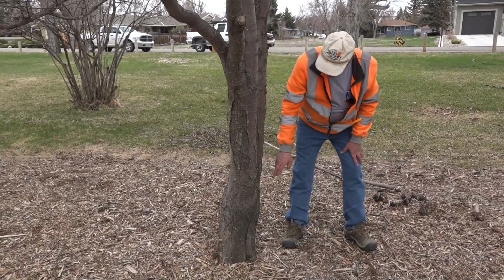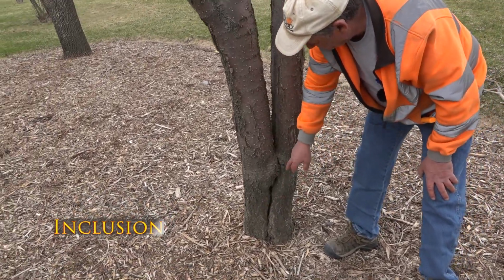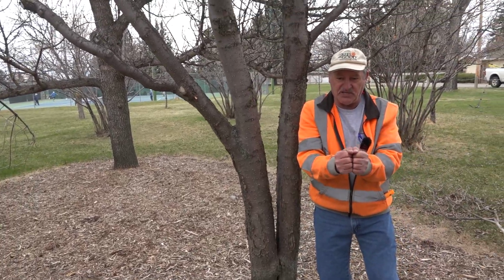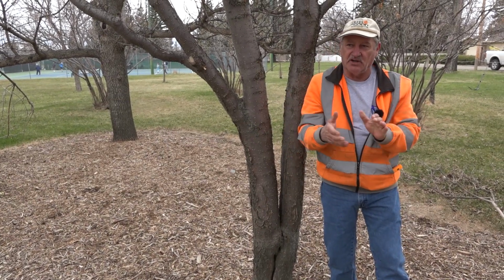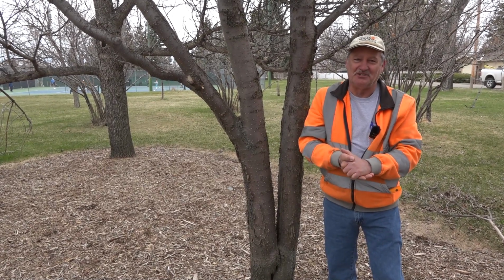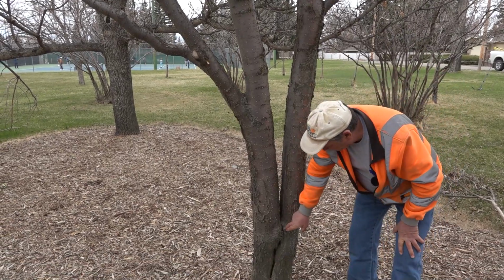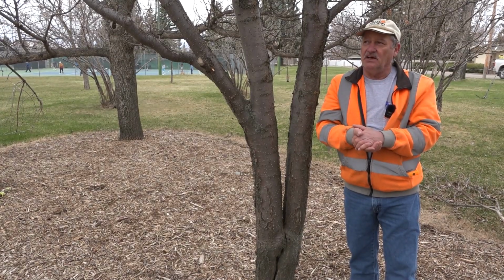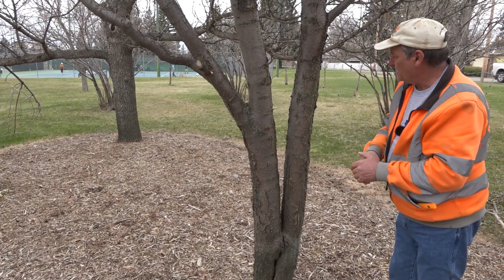With these guys here, you can see you have this nasty inclusion here. And they call it an inclusion because in between those two stems, bark is being produced. And eventually, one of these two is going to go, and it's usually the small guy. Nature's not fair. She tends to preserve the biggest and the strongest rather than the smallest, the weakest. But that's called an inclusion. So you have bark growing in between there. If you got that up 50 feet, you're going to have a problem. It's going to split off, and it's probably going to land on something that you have value in. But that's your Japanese tree lilac.